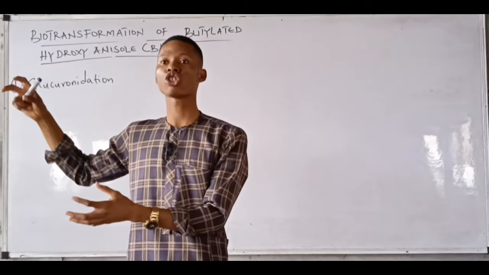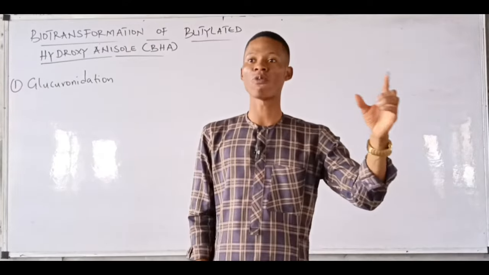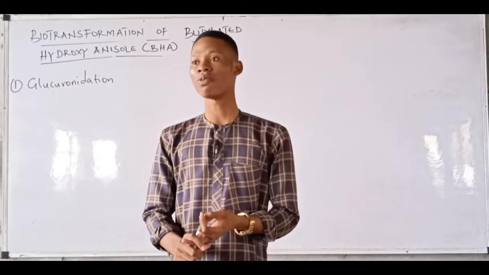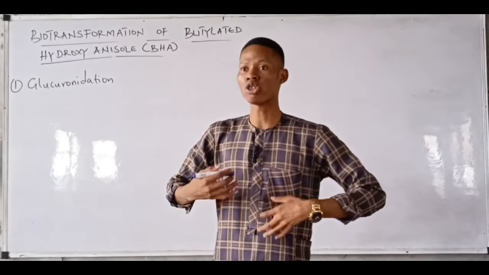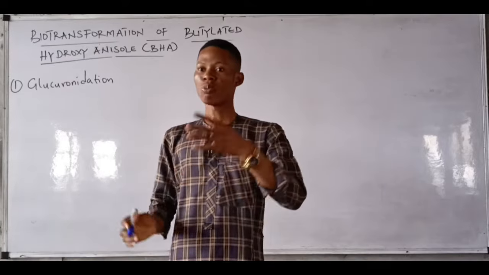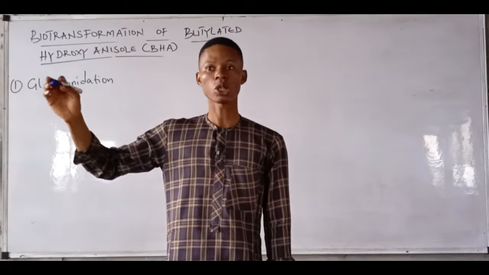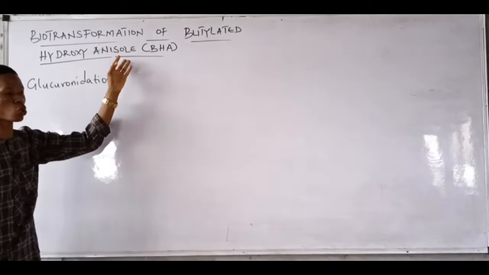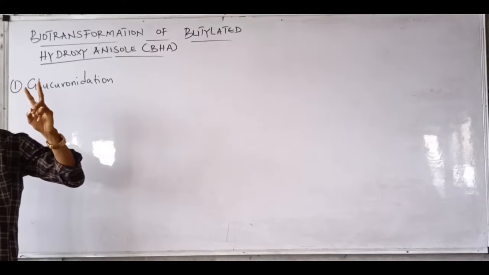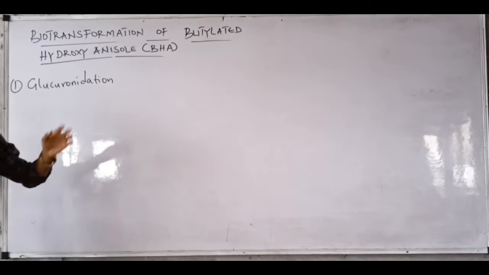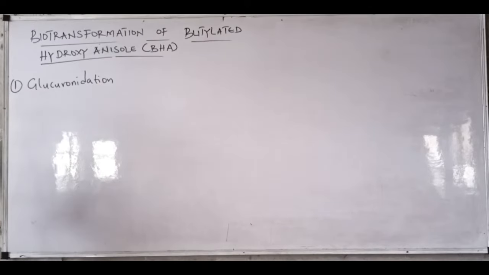But studies have recently shown that even as it's preserving your food, when the food is taken in, it can cause cancer and it can cause reproductive disorders. So how is it biotransformed? Because your body is there to protect you. The liver is there to break down toxins in a process called what? Detoxification, right? Good. Now, this butylated hydroxy anisole can undergo phase 2 reaction. And one of the phase 2 reactions it can undergo is what? Glucuronidation. To show glucuronidation, first of all, let's know how to draw the structure of this butylated hydroxy anisole.